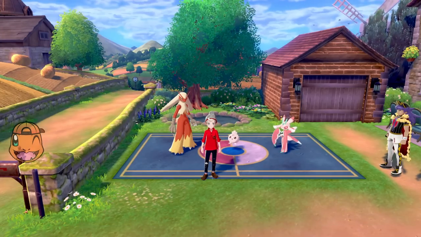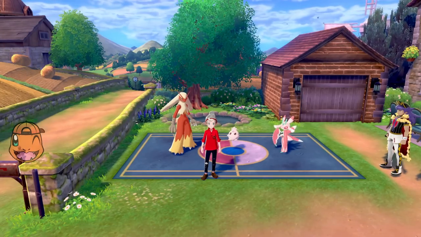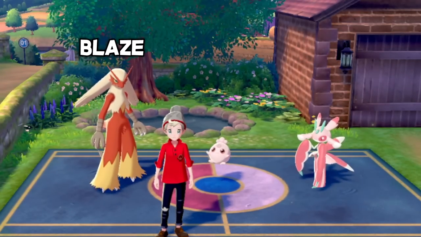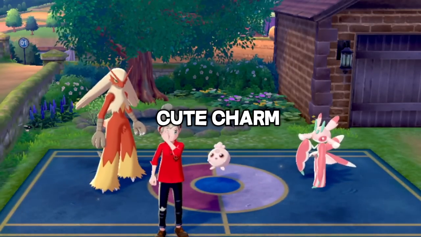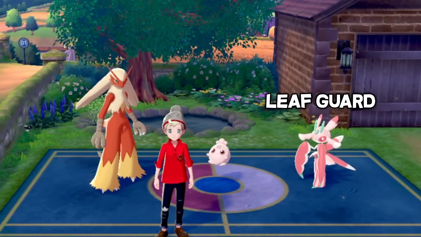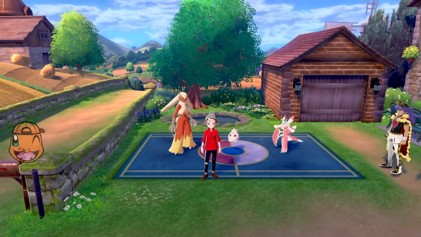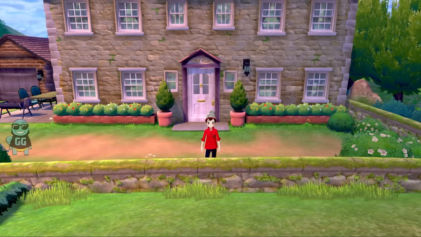All right, pal, you've had some choices, and guess what? You got more choices. Starting off on the left, we've got a Blaze Pokemon. Then we got a Cute Charm ability Pokemon. Then we've got a Leaf Guard. So you want a Blazer, a Cute Charmer, or a Leaf Guardian? What do you want?